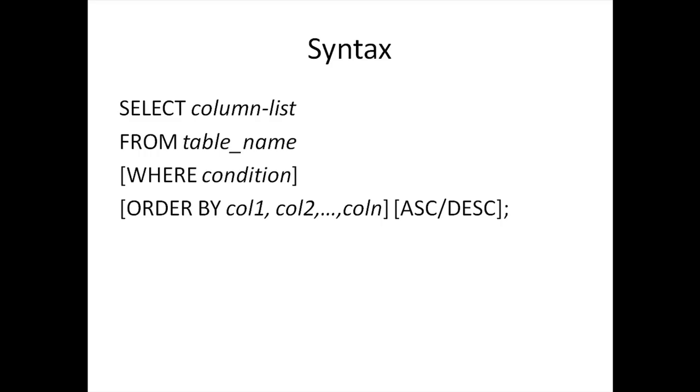And the syntax of ORDER BY is pretty simple. You've got your SELECT keyword and then the column list, then the FROM keyword and the name of the table, and then the WHERE condition is obviously optional. That's why it's in square brackets. The ORDER BY clause is also optional. We've seen quite a lot of applications in which we've used a select query but haven't used ORDER BY, so it's not compulsory. But if you want to sort data in some order, you would have to type the keywords ORDER BY and then the names of the columns on which you want to sort your data.